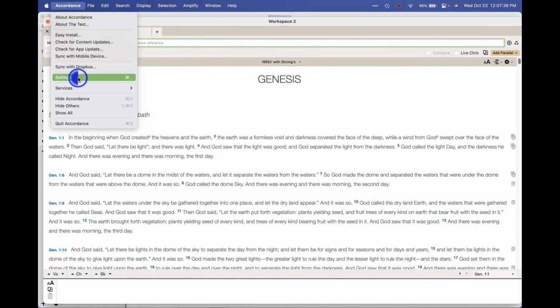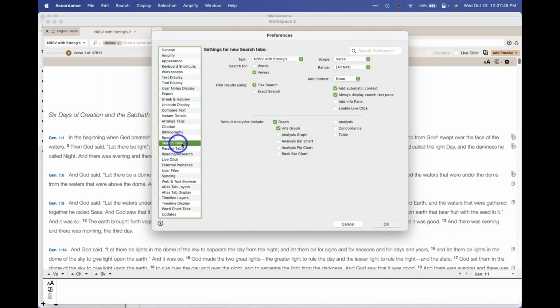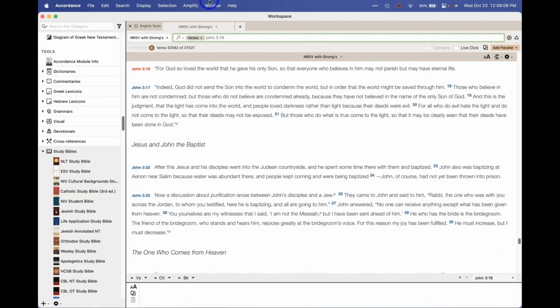And depending on what you've got in your settings, slow me down if you need to see any of this again, your default workspace will open up to whatever your new search tab is. So in other words, you're telling Accordance in this setting right here, whenever I open up a new search tab, open up this particular text. And I've got that set to the NRSV. So that's step 1. I've got the NRSV here.